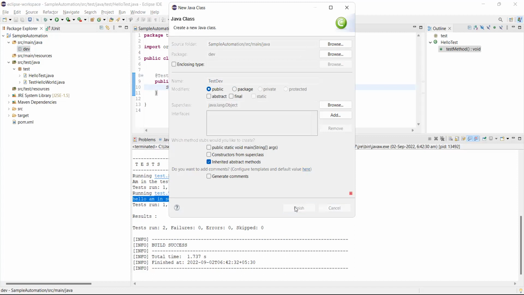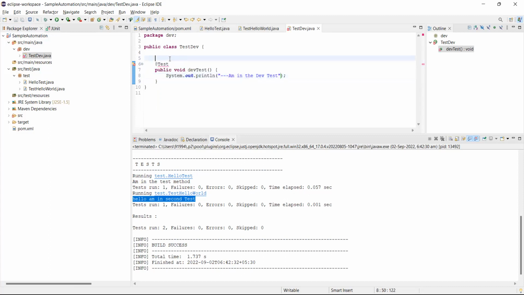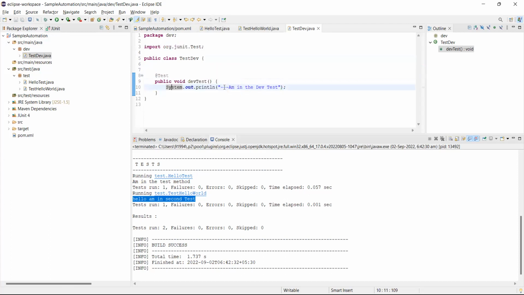Then I click finish, then add the annotation @Test, public void dev test. Okay, and I print I am in the dev test. All right, and I will also import the Java file. Now if we try to import, we'll just import it.